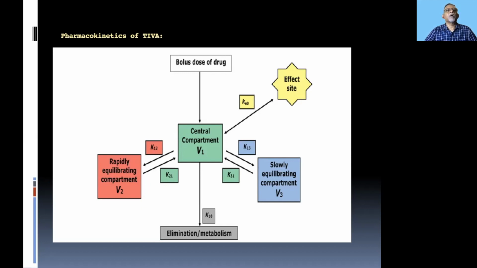The effect site of anesthesia is the brain, and it is a small subcompartment of V1. There is a lag in the equilibration, or hysteresis, of plasma concentration and effect site concentration. Bolus injection has a peaking effect and leads to an overshoot of plasma concentration, or CP, and accelerates the rise in CE.